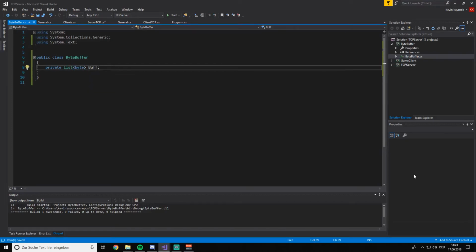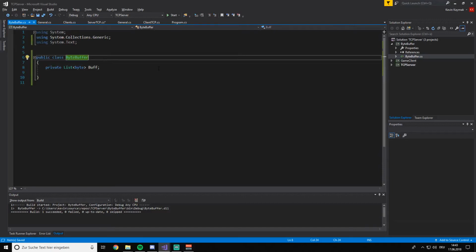This will be our buffer. Every time, as I already said, every time we send or receive a package, we want to call this byte buffer class. Therefore, we need to create a new list every time. So we are reading the data from the list, or writing the data from the list. And that causes a lot of trouble in your resource memory.